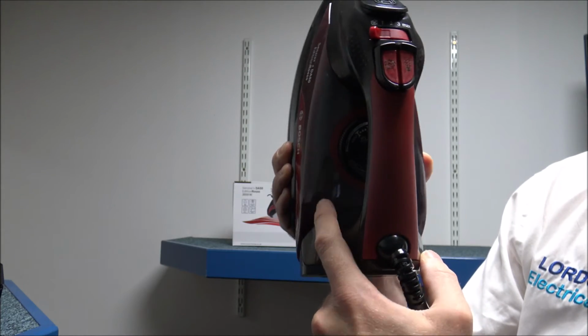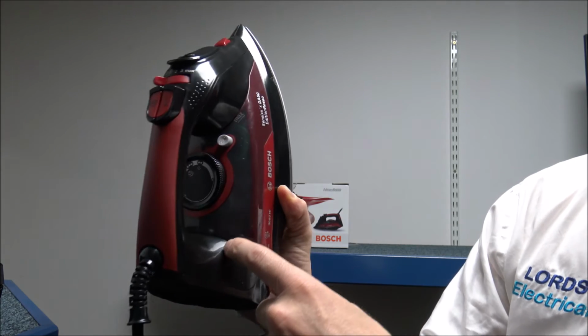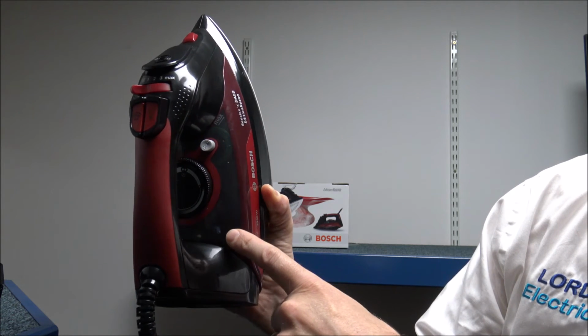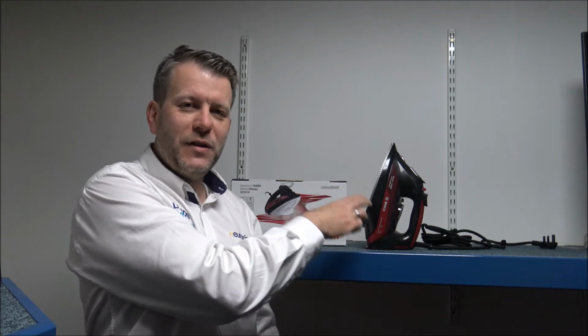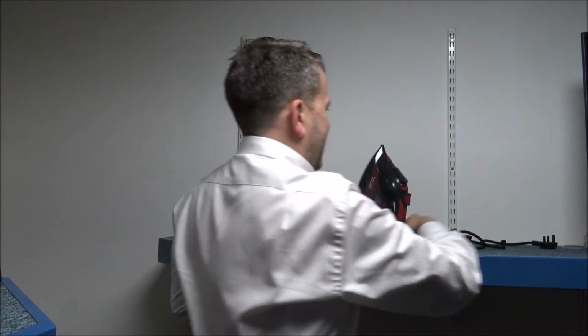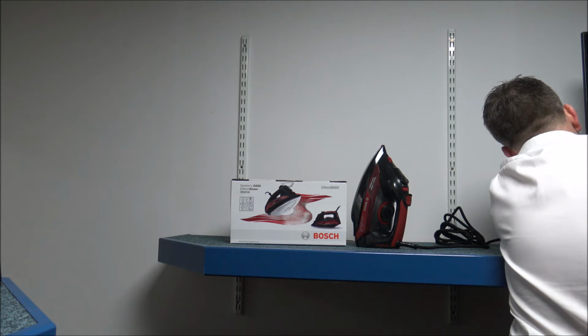You have got the level here, so hopefully you can see the water in there. Unfortunately the light in here isn't brilliant, but it's got a clear plastic area just here, and I suppose the advantage is that you can see where the water level is. So what I've done is I've just undone the lead. I'm going to plug it in now just to show you how quickly this will heat up. So let's pop this in here.